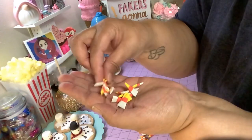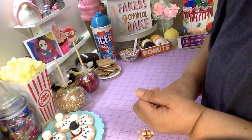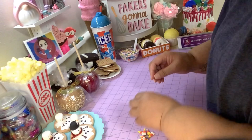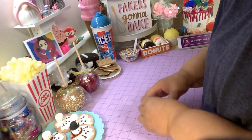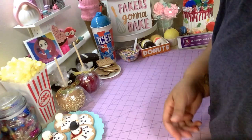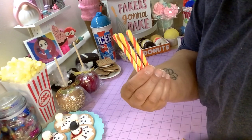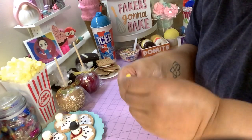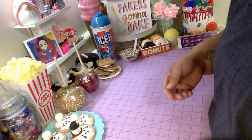It's not thick like candy corn, but who cares? It's candy corn, right? We're going to make a couple of candies using the colors of the candy corn, in a couple of different styles. We're going to make some sticks. You can use them in your fake drinks, or to decorate a little house, a haunted house, or for whatever you want.